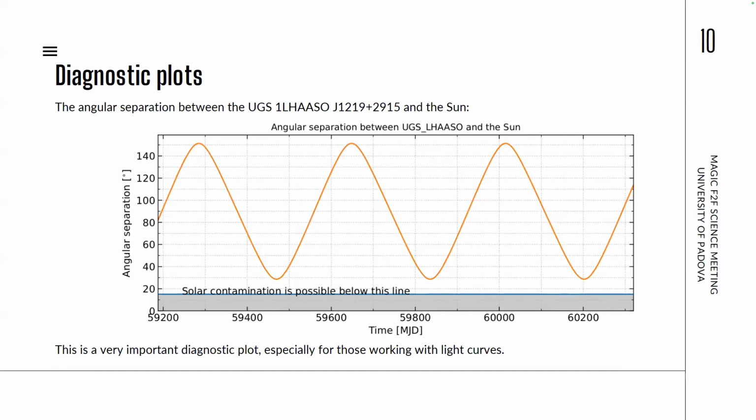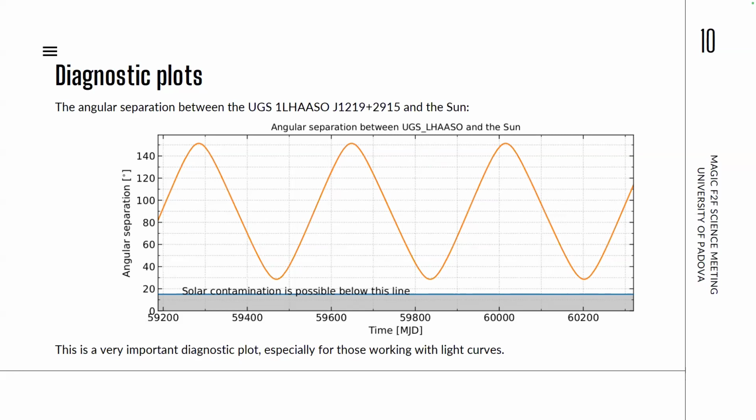This is the angular separation between your target and the sun, here along 3.5 years, more or less. I did this plot for the unidentified gamma-ray source, a 4FGL source, this number here, which is an extragalactic unidentified source. And you can see that over 3 years, the sun is quite far from this target.